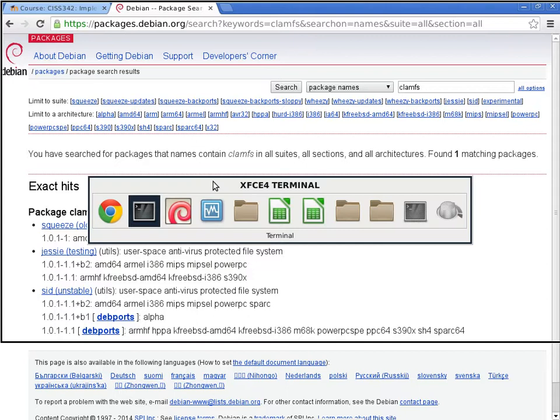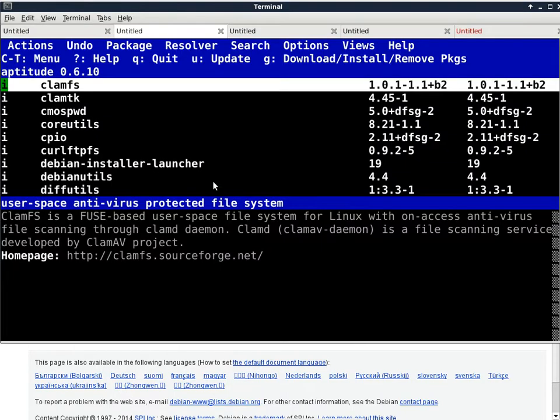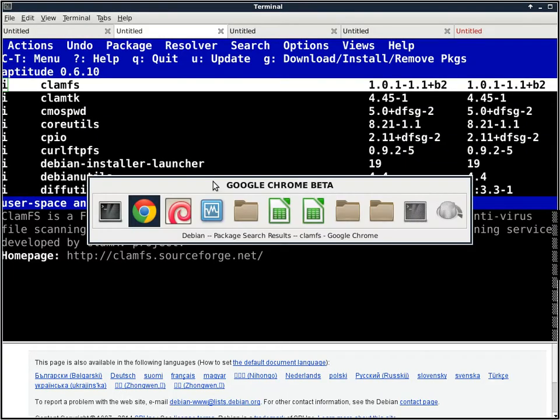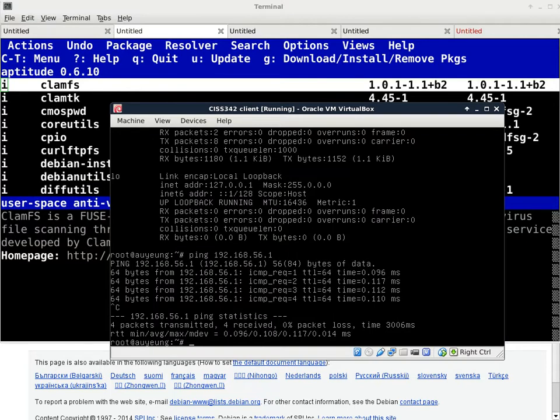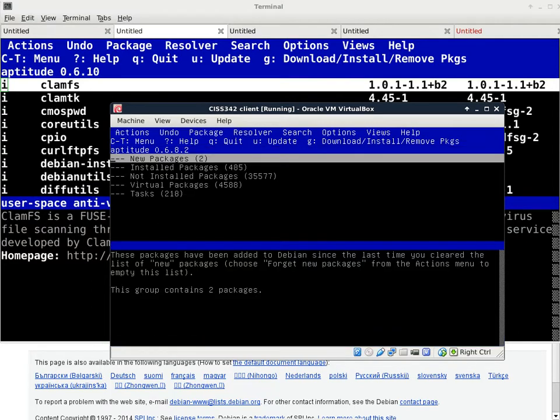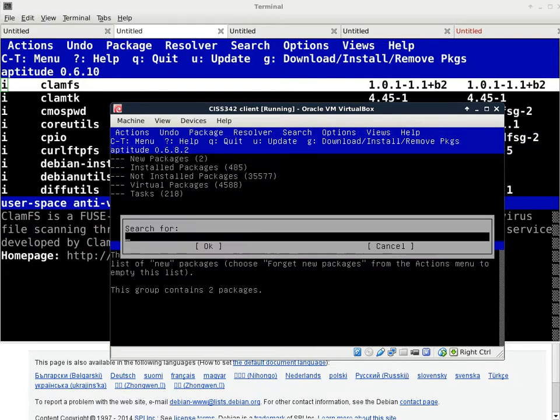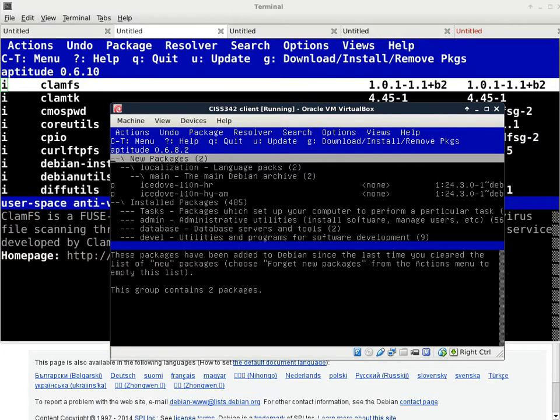Okay. So what I do want to do is show you guys how to get it to work. Let me go back to my own virtual machine, which should be the same stable version as all of you. I'm going to look for clamfs and make sure it does not exist, and it does not. That's good, because I have exactly the same environment as all of you. So what I need to do is change my distribution from stable to testing.